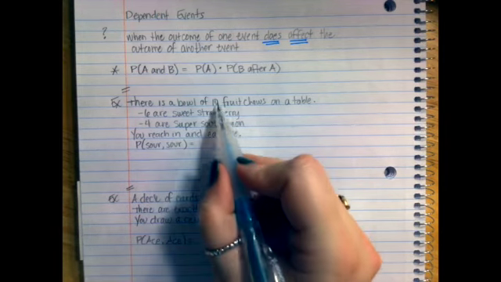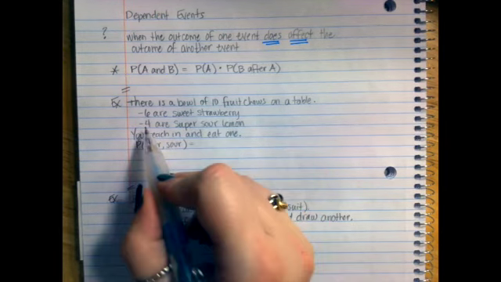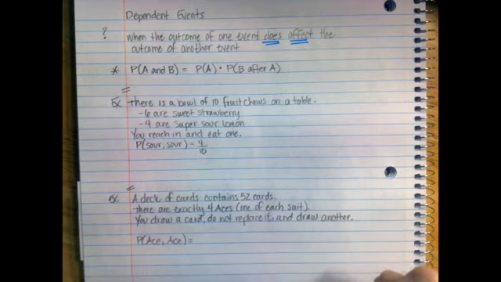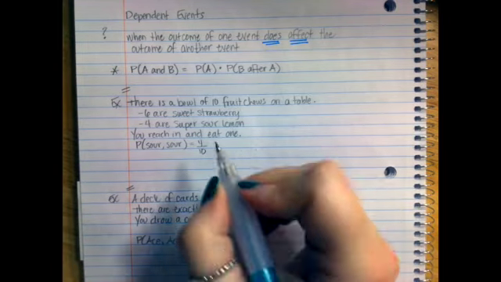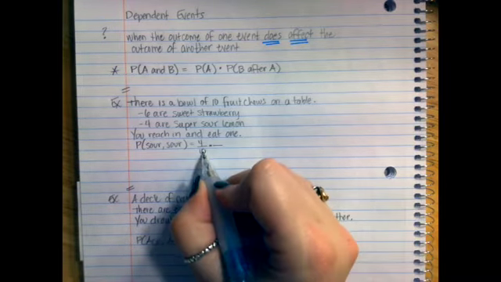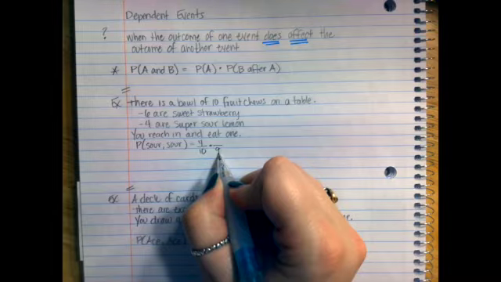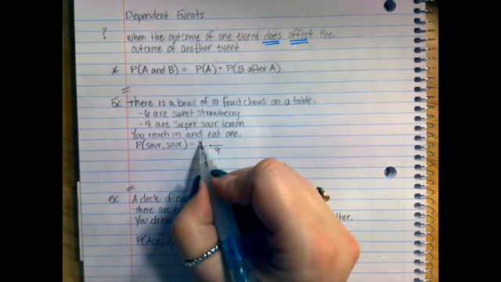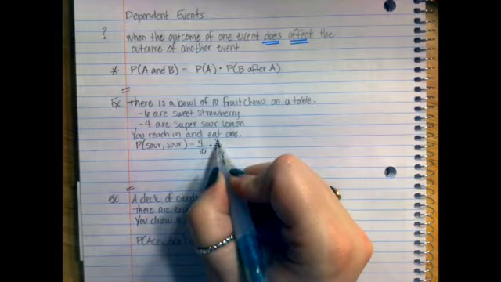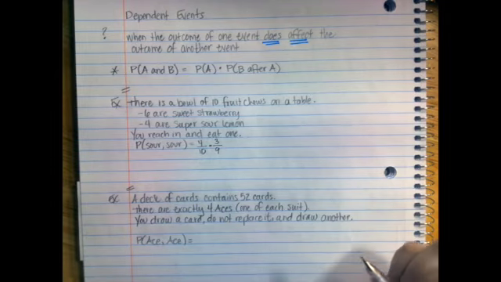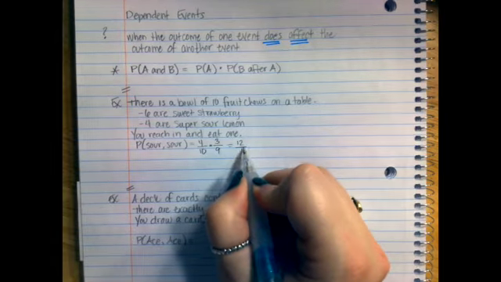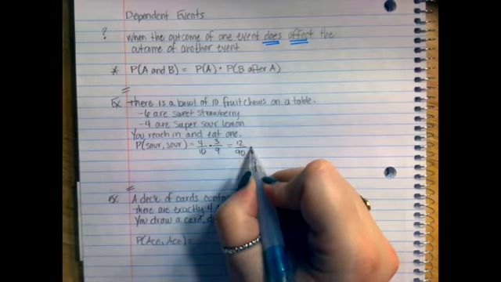Well, we have 10, they tell us that here. There are 4 that are sour, so the first time you reach in, 4 out of the 10 are sour. Well, I've eaten one. That means I no longer have 10 in there. I have 9. We assume that you went ahead and ate the sour, so that also affects the top number. So now I only have 3 out of the 9 that are sour. And then you multiply going straight across.